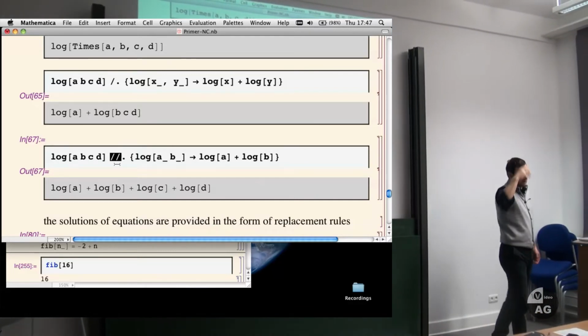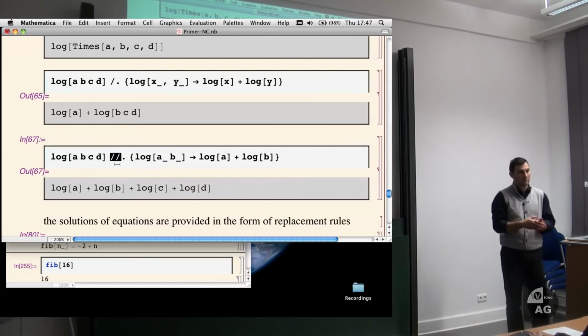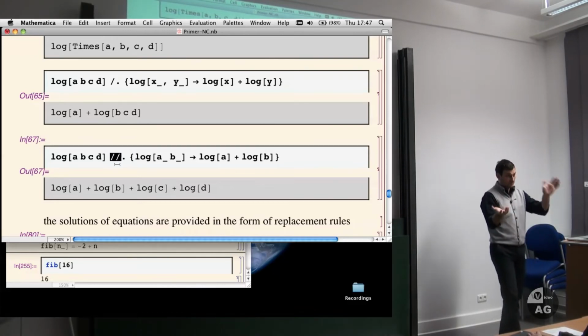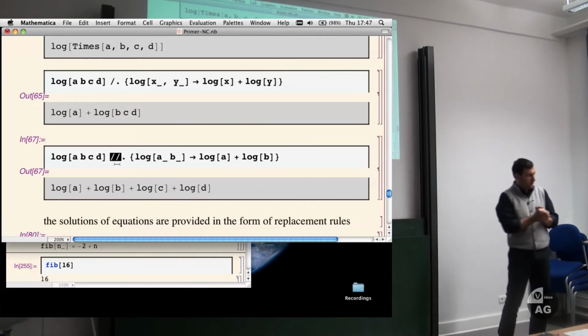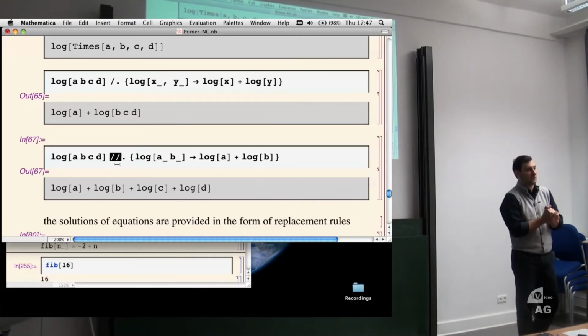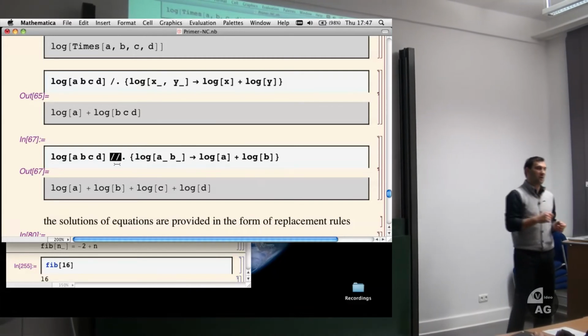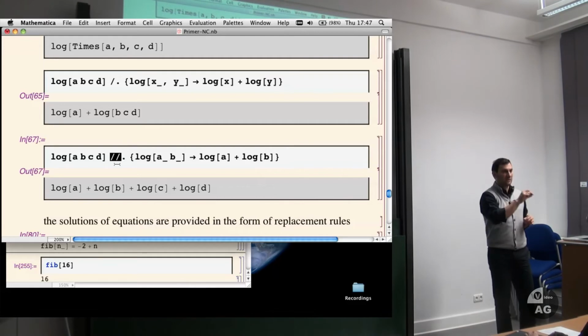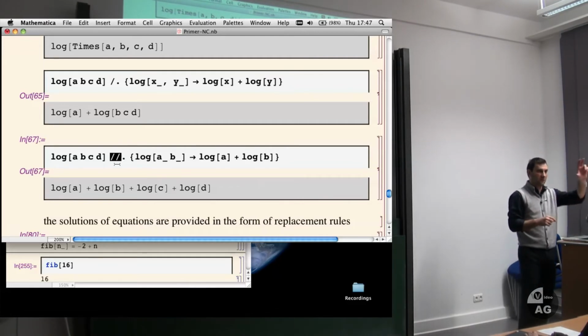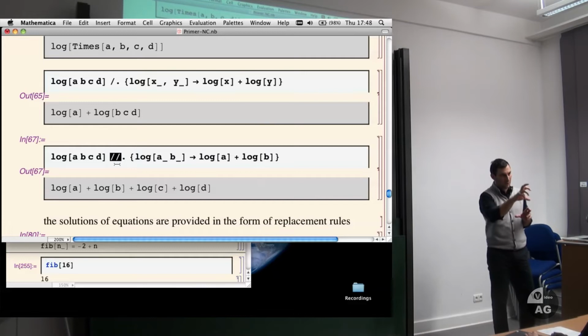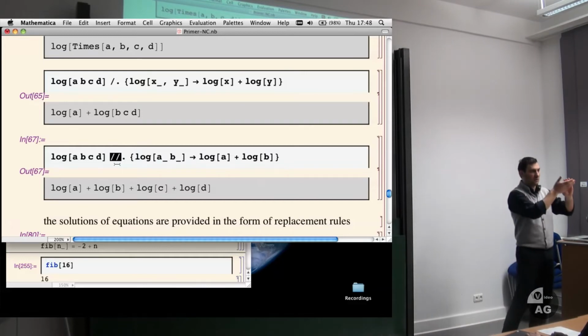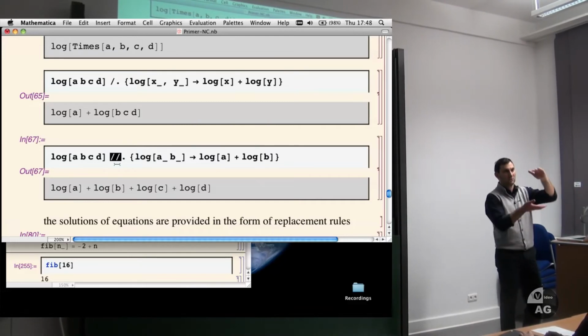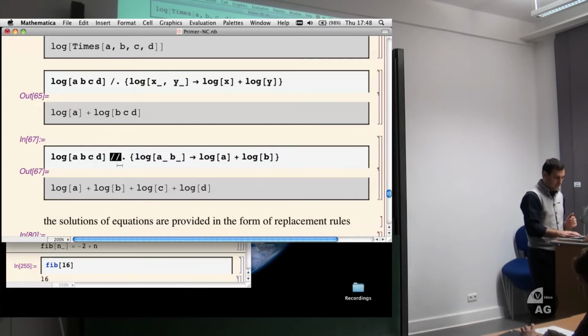So this is an easy example with logarithms. You can define your own integration rules. You can define your own cost function. You have a program and you want to say how expensive is my program, maybe in terms of operation counts, and you say the cost of the program, and you replace it, it's the same as the cost of the for loop plus the cost of the body of the loop, and you give all these rules to break down something big in terms of the modules, in terms of the bodies.